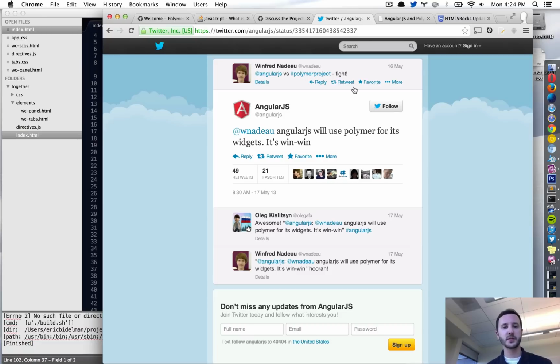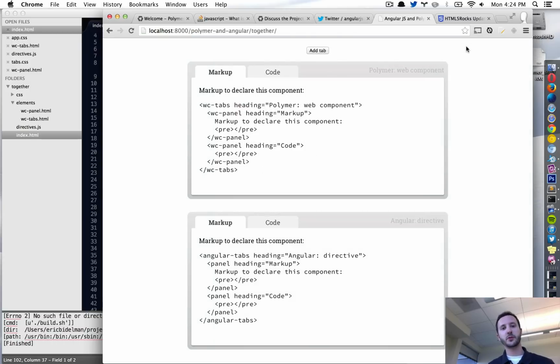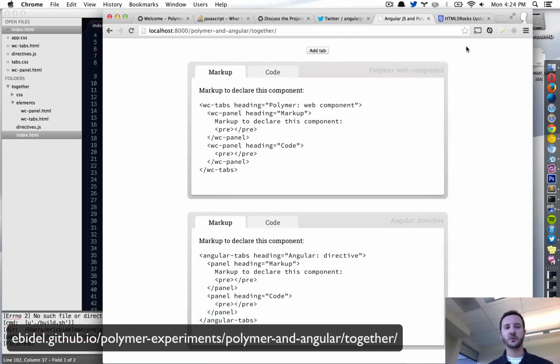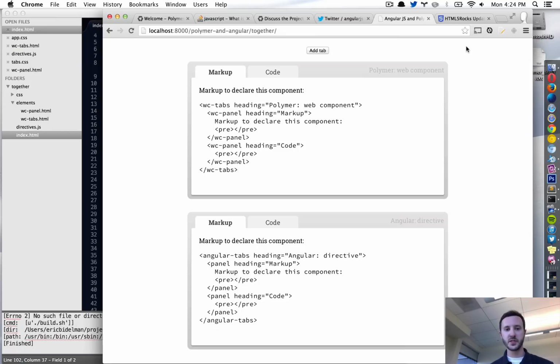One really nice thing too is that the Angular team has said, we're already very close conceptually to being able to create custom elements. So hopefully in the future they're going to move to use some of these nice new APIs we're adding to the platform, such as Shadow DOM, custom elements, and imports. What I want to do is actually prototype this. What does it look like to have a web component or a Polymer element interact with an Angular directive? So this is an example of that.